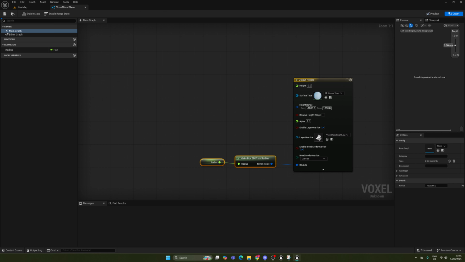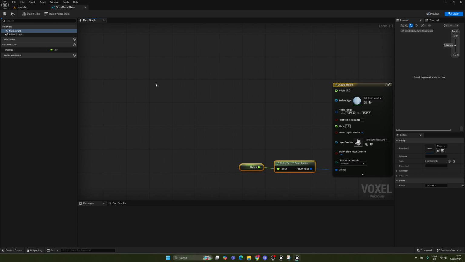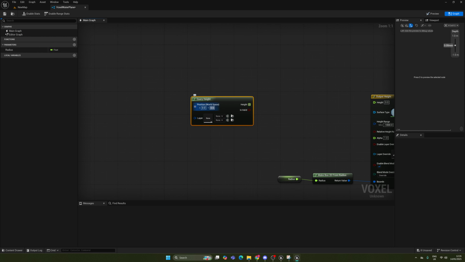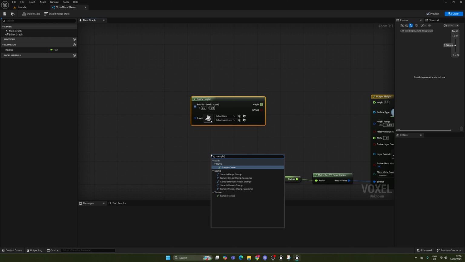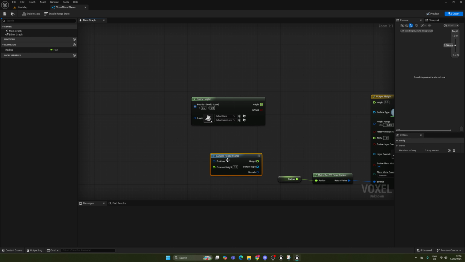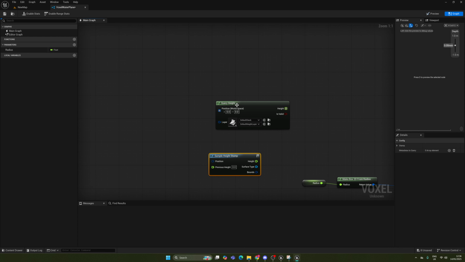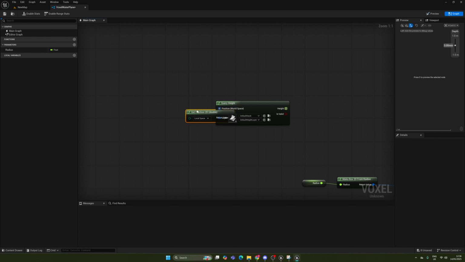Now we can do this in the material graph quite easily. So we are going to query the terrain data by using this query height node. This query height node lets you query data on other stacks. So in this case, our terrain is being written to from the default height layer of our default stack. If I wanted to query my previous water height layers, which we will do later for splines, I would be using the sample height stamp node. That's how I would sample previous graphs that are also on lower height layers within this stack. But for now we're using this.